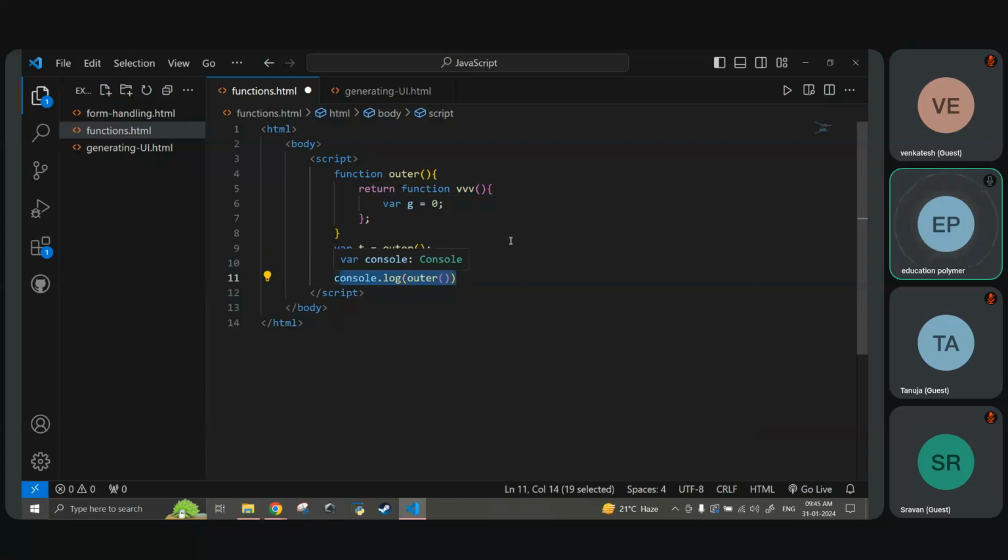So I will not keep writing like this just because you have seen only this. I don't want to write two lines; I will write directly like this. So now tell me, if I call this function outer and print the return value, what do I get?